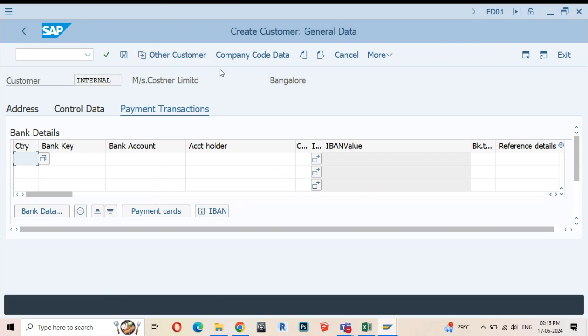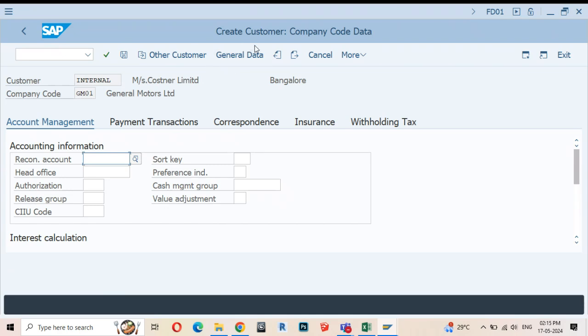Now, if I click on the company code data, see, did you see that? The general data view is closed. If I have to go to the general data, I need to click on this. So this is how your vendor master data and your customer master data contain the same fields, no difference. But the only thing is the presentation.